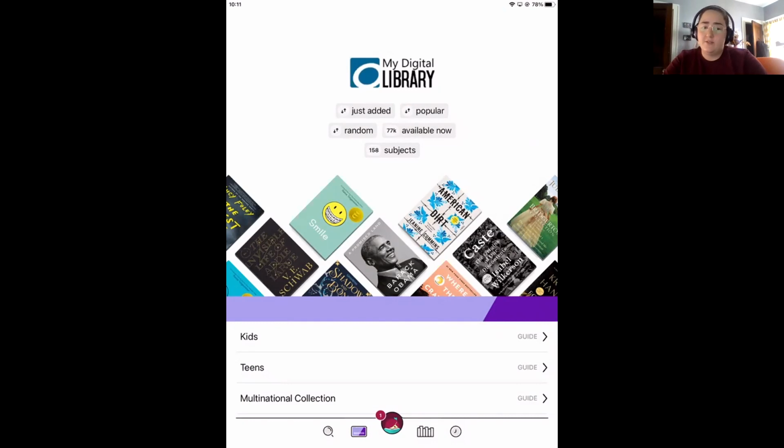Before I jump into just the basics of the Libby app, I want to point out that this is typically where people have those Zoom ratio problems. So down at the very bottom of my screen, you should be able to see a full navigation bar with 5 icons. You should see a magnifying glass, a library card, the Libby icon, a stack of books, and then a clock. And if you cannot see those down at the bottom of the screen, then Joe just put those instructions into the chat again, one more time for you. And that way you can adjust your Zoom settings and you should be good to go from there.